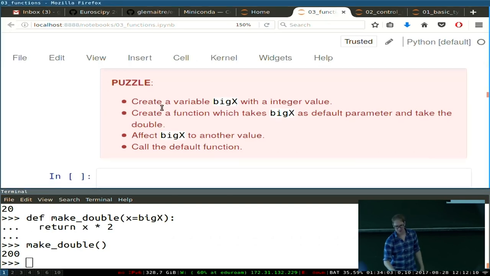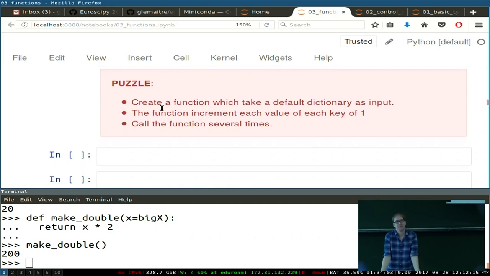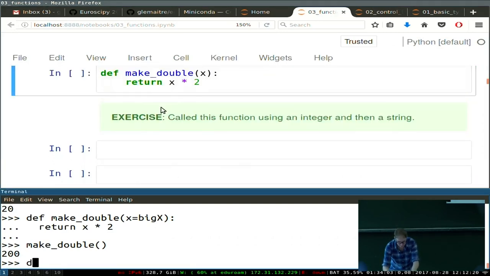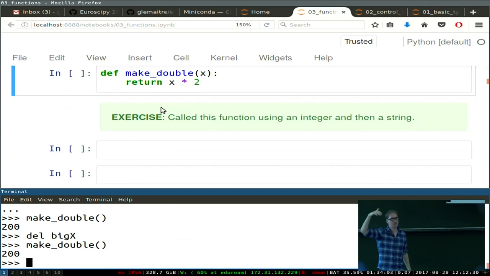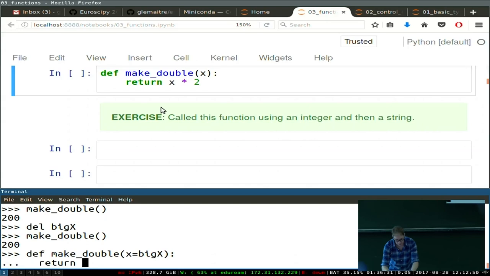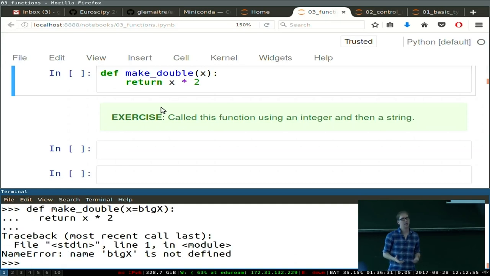The second question. Yeah. Sorry. If I delete big X in the meantime, will it break? I don't think so. Because you already stored the state before. So now you do an operation on big X, but you didn't change the previous state that you have in your function. So if I rerun my function with big X, it still works. So let's say big X is not an integer but a huge data frame. It will be stored somewhere in my RAM then.